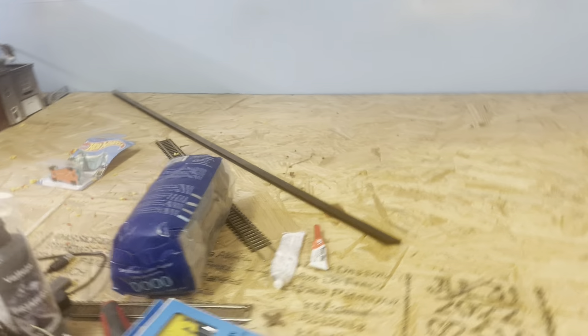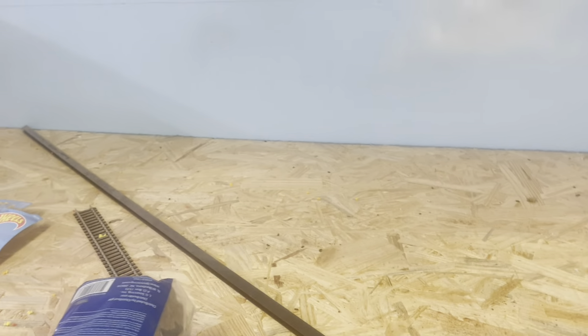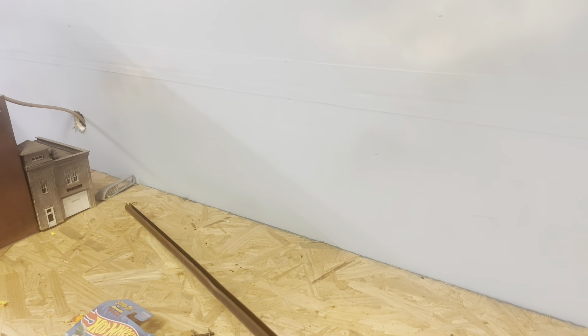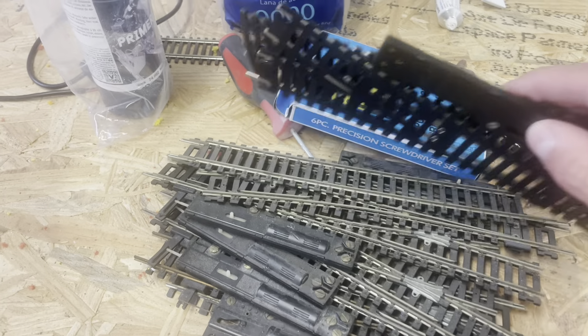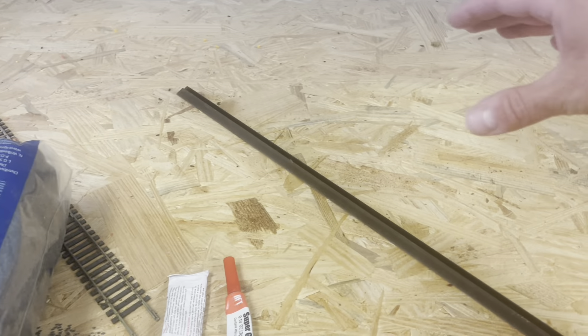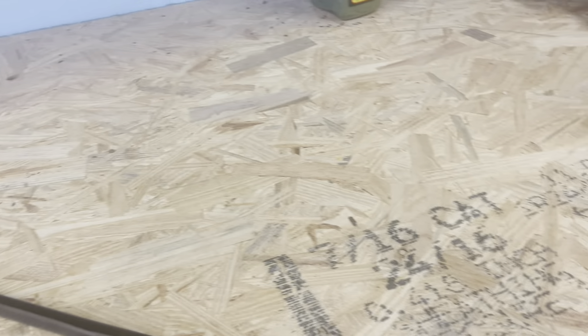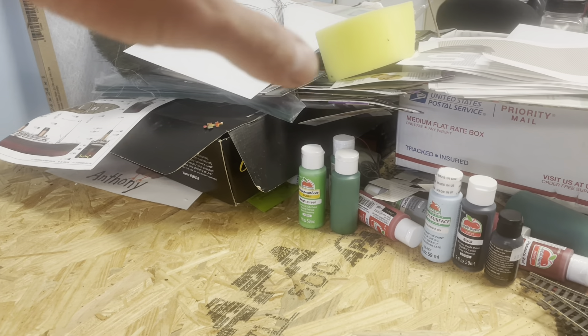Now that we know what we're building — this is a huge undertaking. This building is literally about two feet long. I'm going to run some track down through here, and we're going to have some switches that will split and bring our track down in. So we're going to have four tracks behind the building, and then the building up here, obviously. And that's going to lead into a turntable over here, and then a roundhouse back here towards all this junk that still has to move.